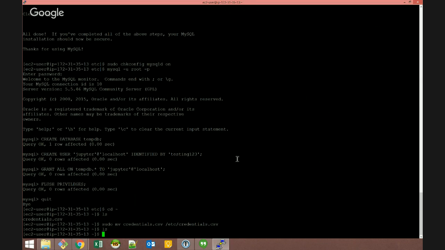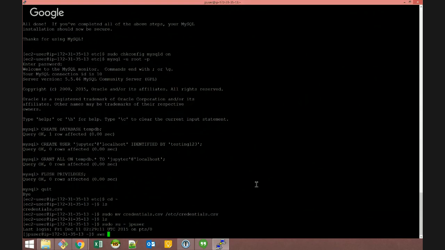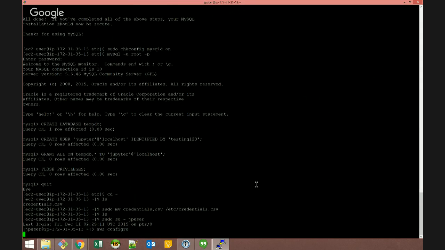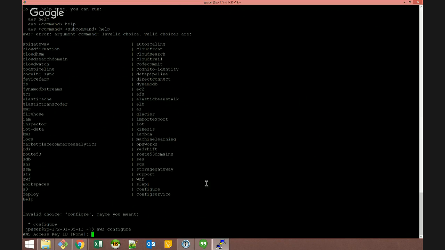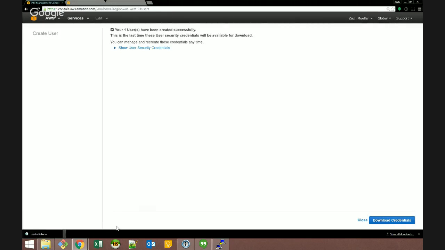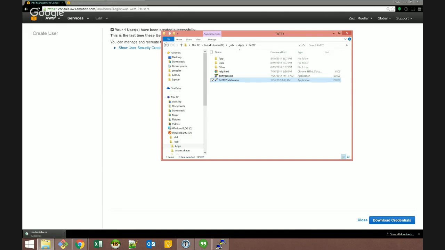So there's a few different ways to actually access these different data sources. One is through the command line. I can set that up right now. So if I switch user here, I will configure the AWS command line tools. I need to figure out what that key stuff was. Removed. Oh, yes, that's right.